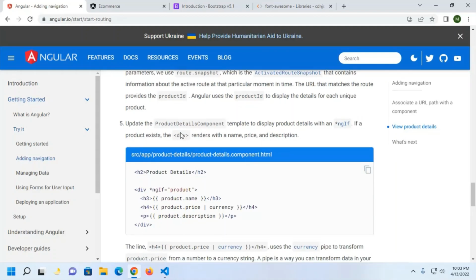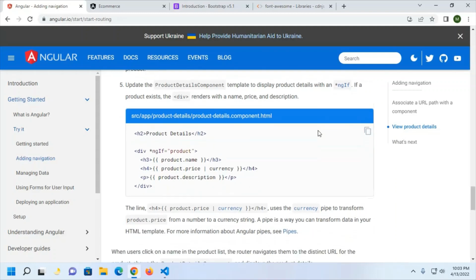Now update the product details component template to display product details with an ng if. If a product exists, the div renders with a name and description.